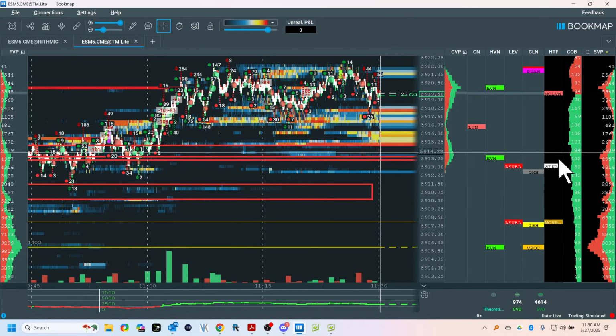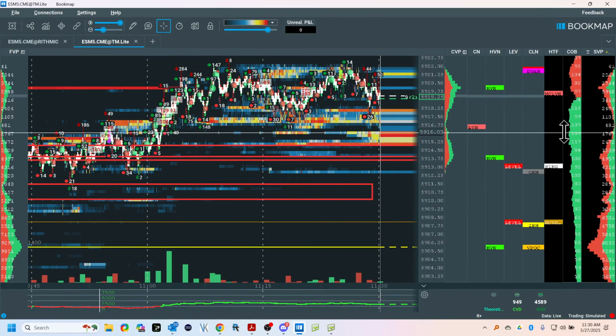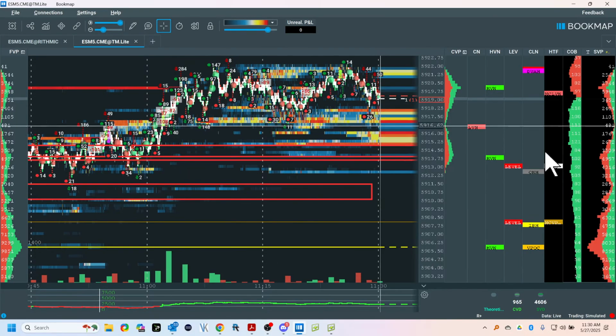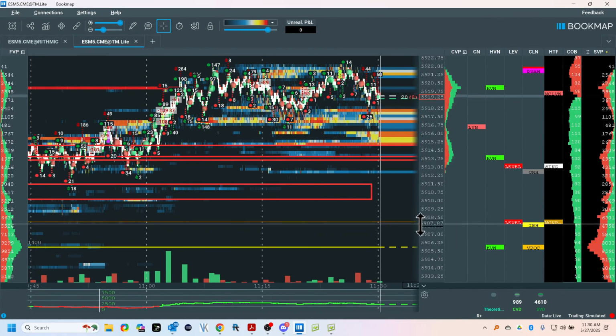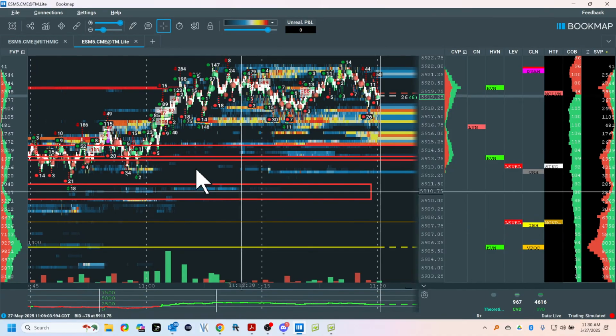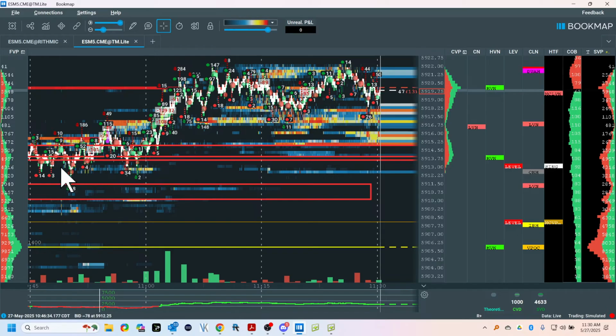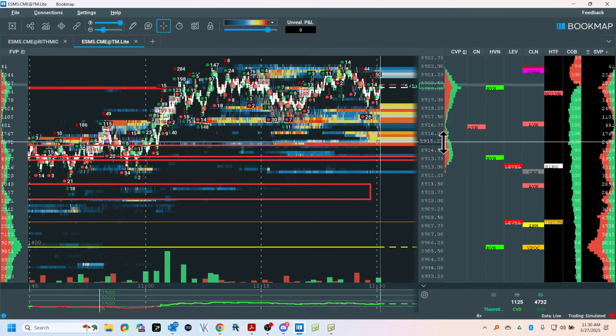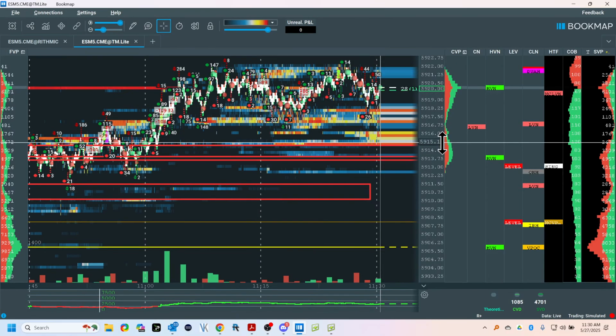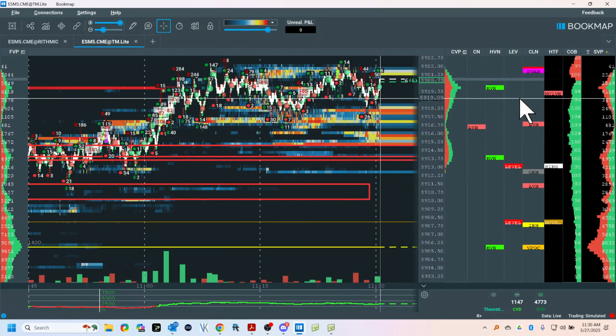So this is the high volume nodes. The low volume nodes ought to show up at some point. Takes a little bit of time before it comes over because they're cloud. And let me just see if they're, yep. Oh, LVN. Yeah, oh, there they are.